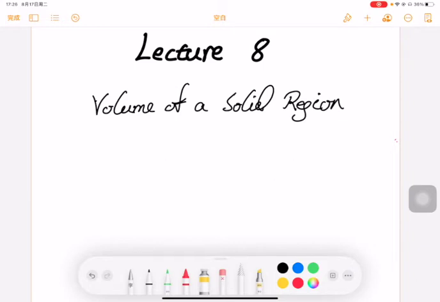Also, in the last lecture we talked about a simple application of double integrals, which is using double integrals to find the area of regions. Now that is like a baby step application, just because when we're doing that, we kept the integrand 1. So we're not really fully utilizing what double integrals can offer because we're fixing the integrand to be 1. Now, if we allow the integrand to change to be something else, we can use it to find, for example, the volume of a solid region.